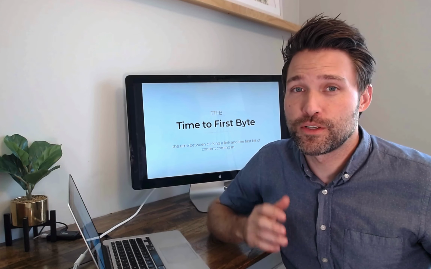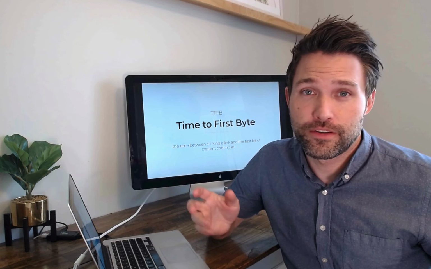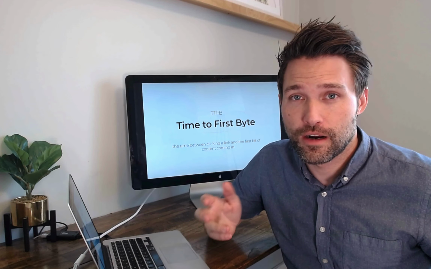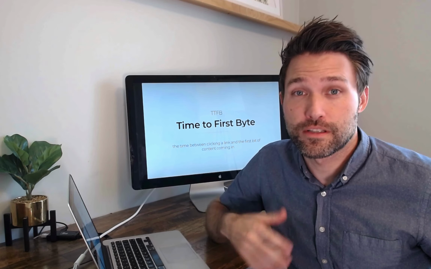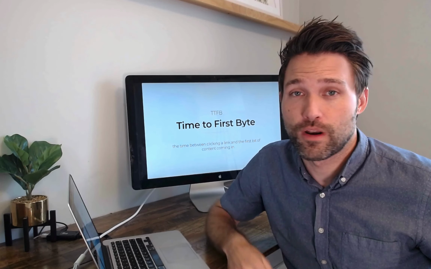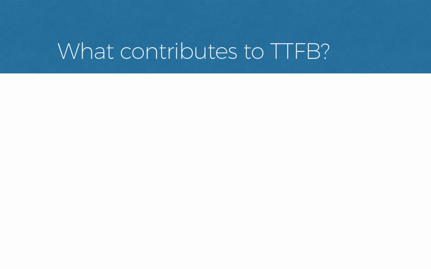All right, so first we'll talk about time to first byte. And this is the time between when you click a link or you type in a URL in your address bar to the moment that your browser starts to receive some of the code from whatever you're requesting. So that period of time that occurs between requesting a page and getting the first byte downloaded is mostly spent on the network and on the web server, taking steps like these.